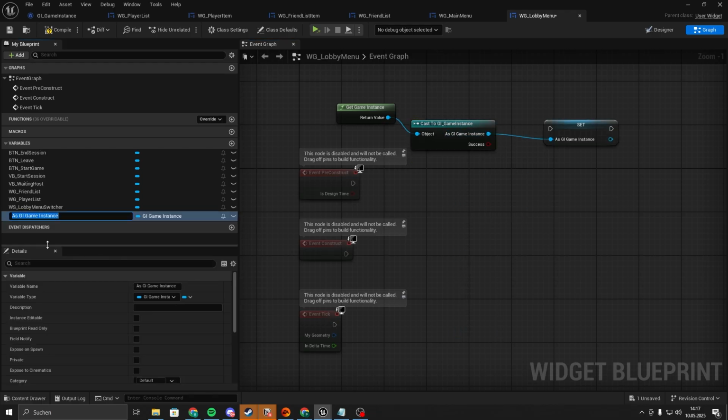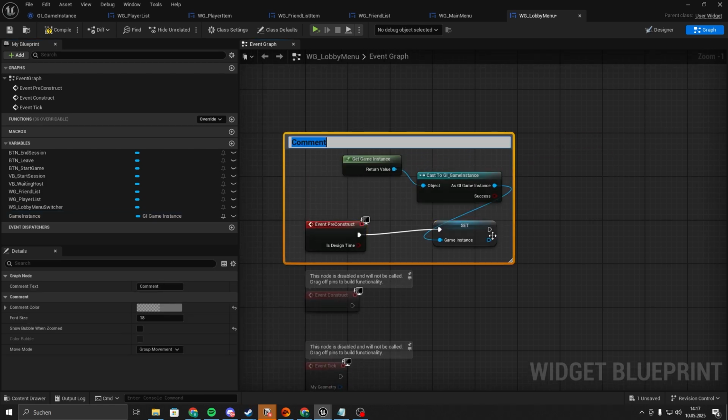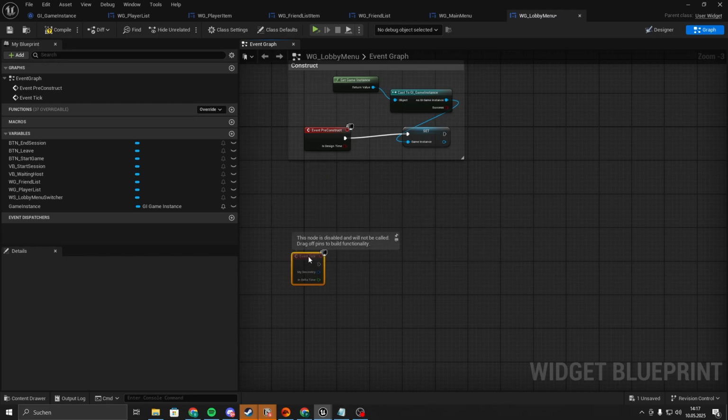Promote to variable, game instance, and just like that, construct. Do I have something else I will need in the construct script? I don't think so.